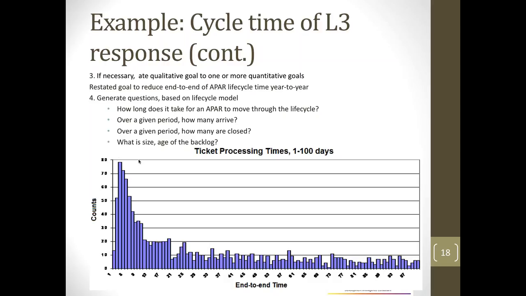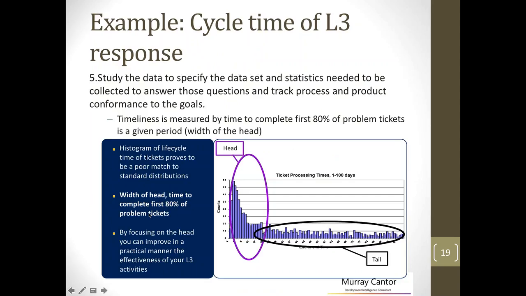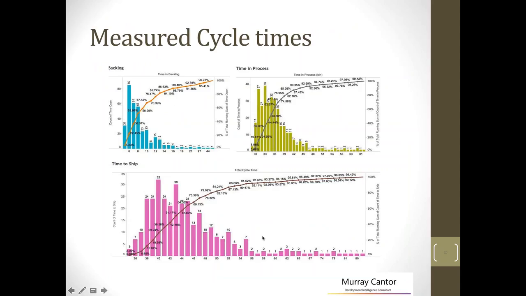And in fact, if you were to look at -1 standard deviation from the mean, it would put you into negative time. It's all nonsense. So what we did instead was picked a more straightforward statistic, which is, we divided this distribution into the head and the tail, which is we said, how long did it take for 80%, what was the 80th percentile?